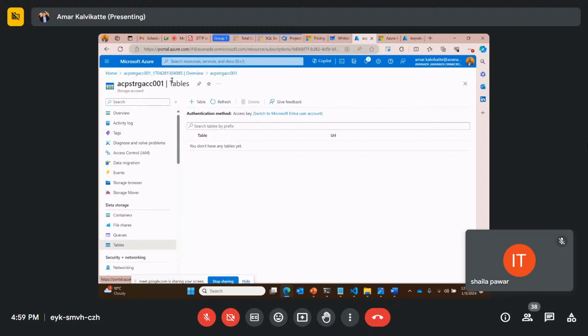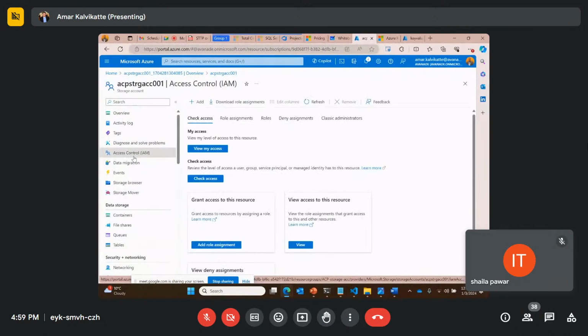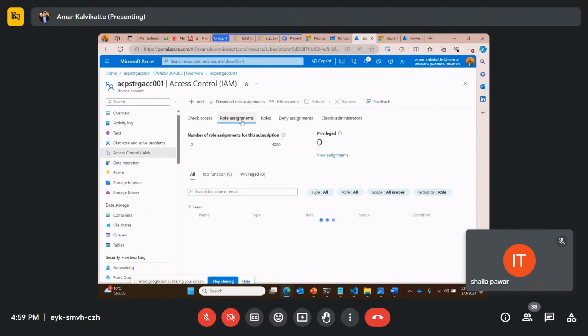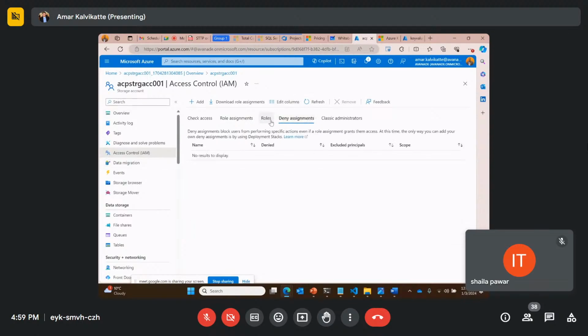Plus, for the storage account, you can give access. If you go to access control, you can add the role assignment, who needs to have the roles. If you have Active Directory, etc., you have the admin roles. You can deny some assignments for the users, etc. So that is how you control access for people through role assignment.